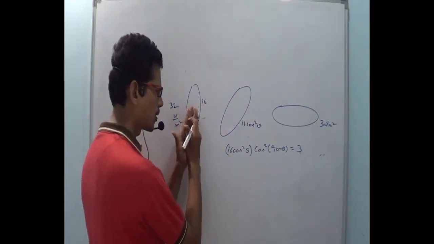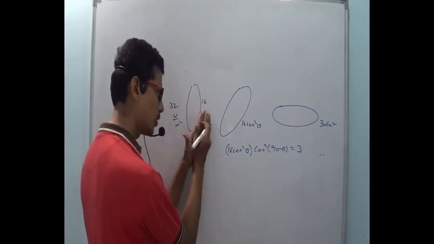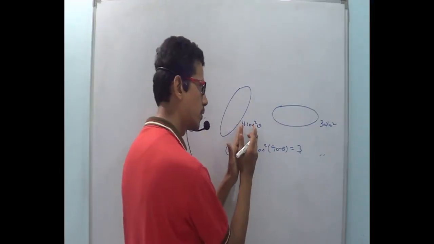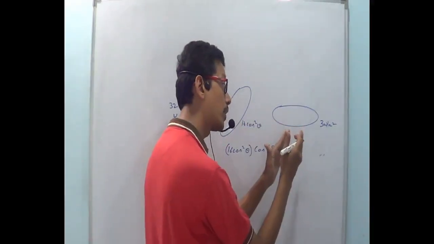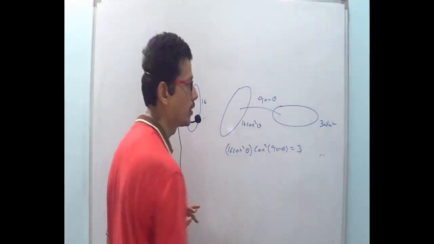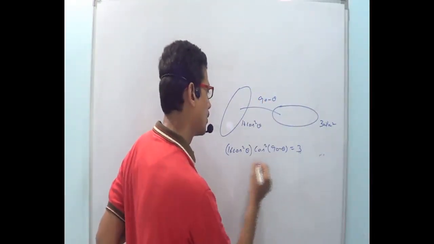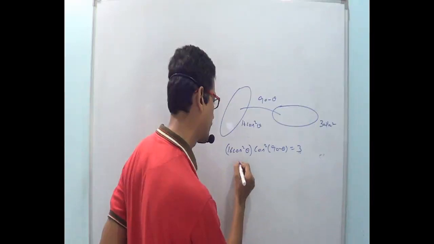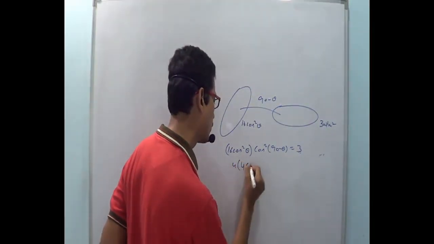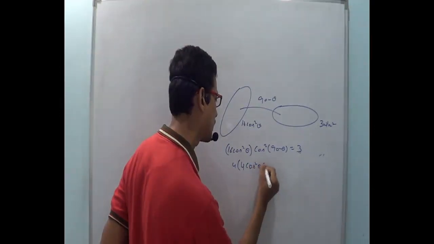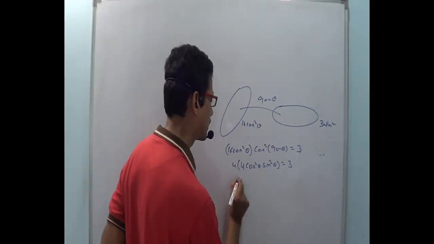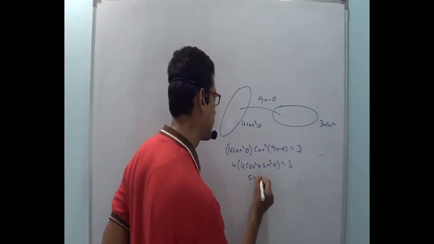First of all, coming out of the first polarizer, it becomes half. 32 becomes 16. After this, apply Malus law. 16 cos square theta into cos square (90 minus theta), because what is the angle between these two? What is the angle between these two? 90 minus theta. So this is 16, 16 means 4, cos square theta sin square theta is equal to 3. This is sin square 2 theta.